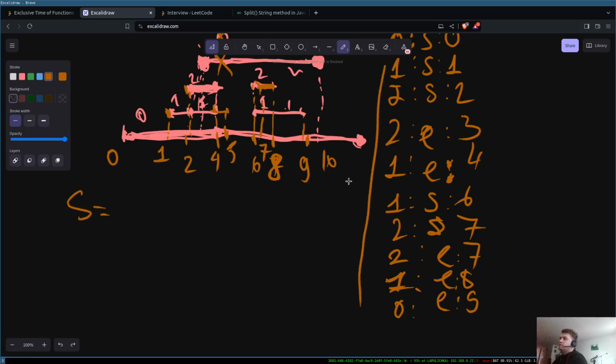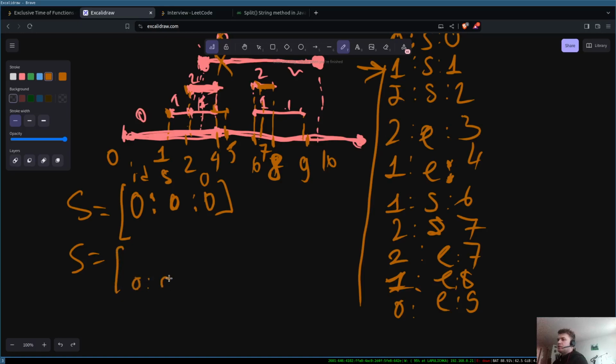So initially, we'll have the stack equals 0, start. So index, this is gonna be index, that's gonna be a start at 0, and then overlap is 0. Then on the pointer pointing here, we have stack 0, 0, 0.